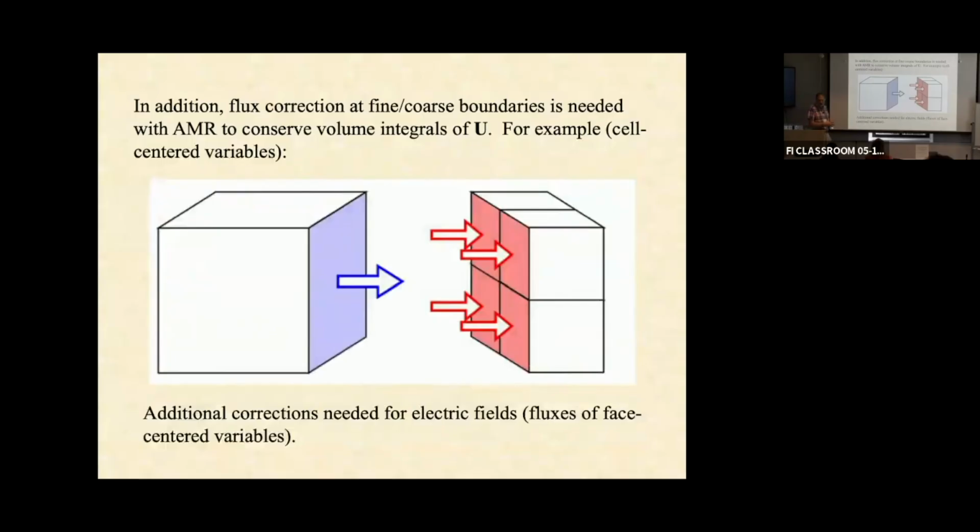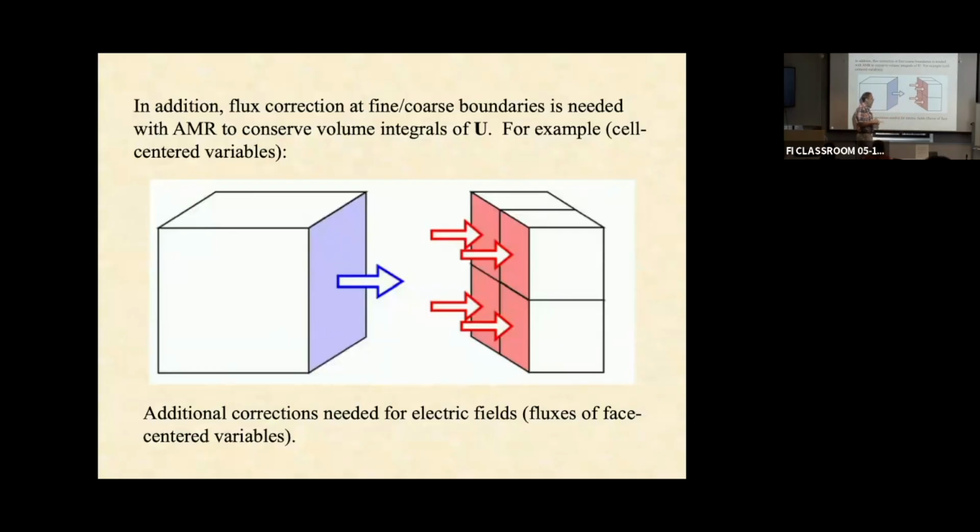Another aspect of AMR is flux corrections. There's a question about boundary conditions and fluxes. Namely, when you have a boundary between a coarse mesh and a fine mesh, and you're using the ghost cells to calculate the fluxes independently, you're going to calculate the blue fluxes on the coarse mesh using its ghost cells, and then you're going to calculate the red fluxes on the fine meshes, and there are 4 of them here. Those are calculated using the ghost cells, and those blocks, all independently.